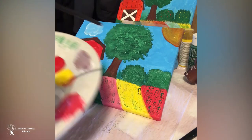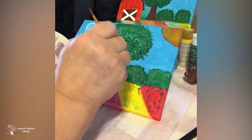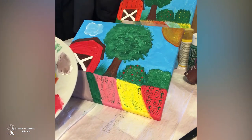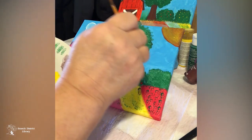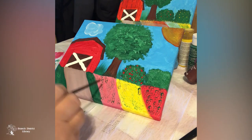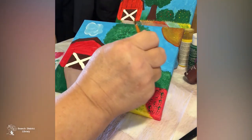And I'm just going to tap into my red and tap onto my flowering bush. And the more you tap, the more flowers you will have on your bush there. And you can rub it around a little bit if you want a bigger flower. And just tap it quickly if you want a small one. You know, flowers come in all sizes. Okay, so there we got that. And you could also use the same technique to do this part. You could start with green and then add the colors, which I probably should have done, but this looks cute too. But we're not finished with that yet. So this one's going to be yellow. So I'm doing the same thing, tapping.